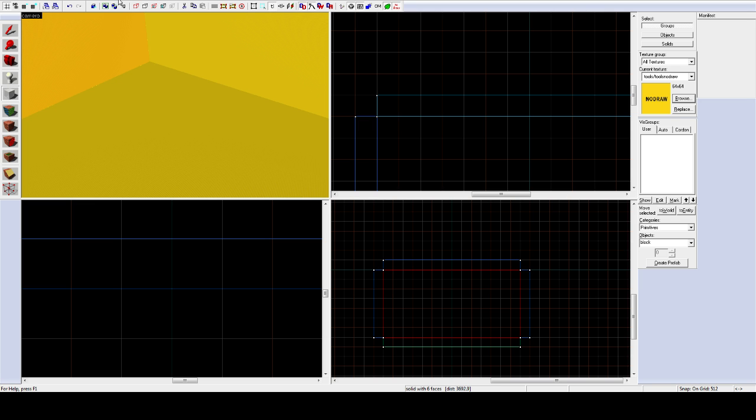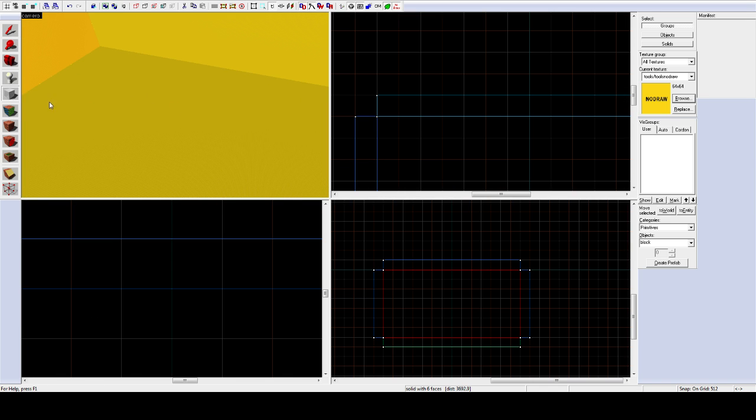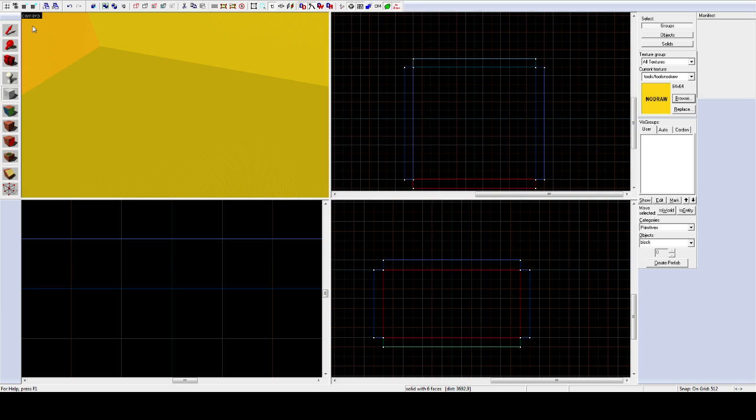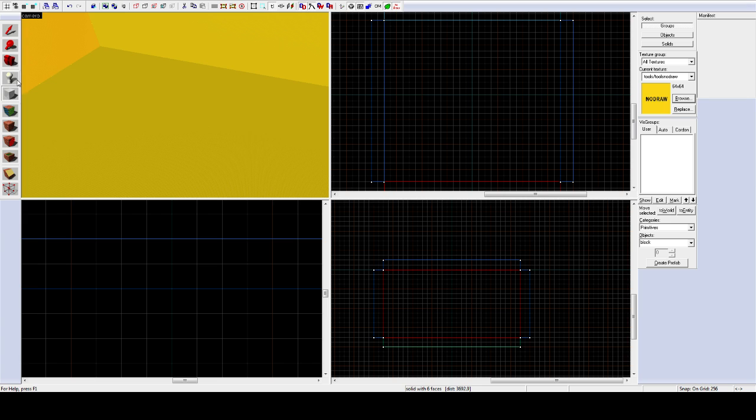Okay, so through trial and error I have learned that 2500 by 2000 is a pretty good increment. So I am going to actually lower my grid size just a little bit and start creating my actual level.